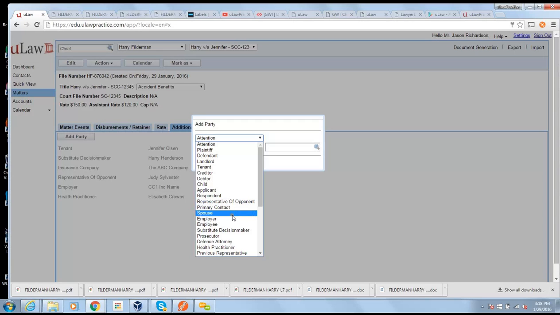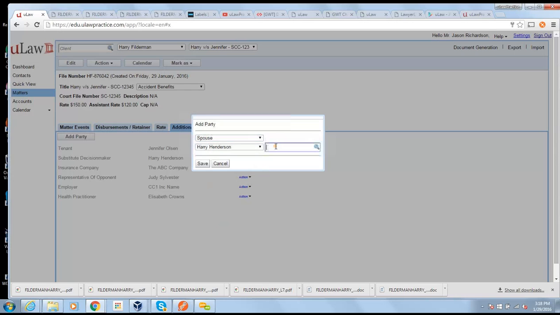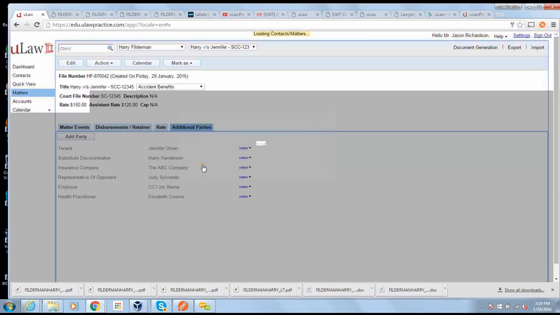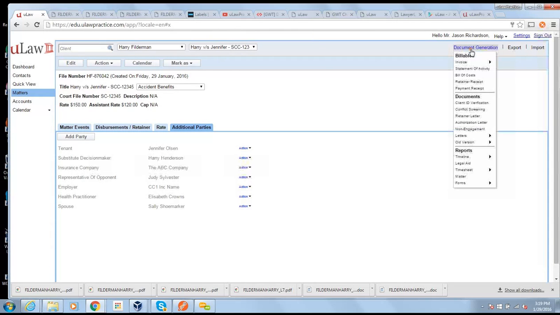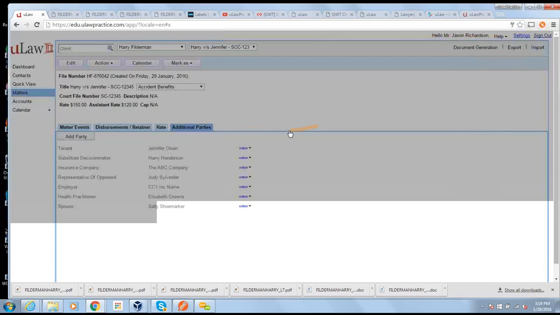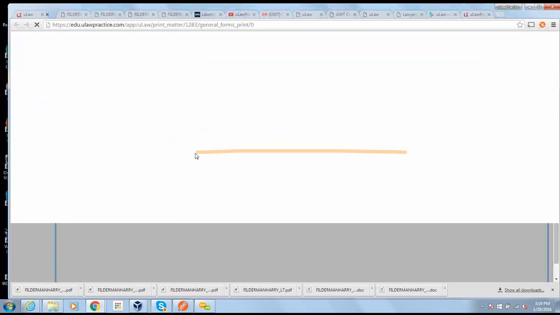Spouse could be established as well. For example, if we said, let's say Sally Schumacher and Harry Fieldman are spouses, what will happen is every time you do any document, like a joint retainer or anything in that relationship, for example, I'm going to try an authorization letter, I believe it will immediately pick it up.